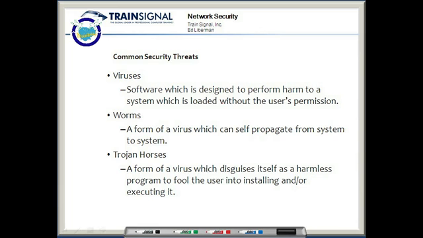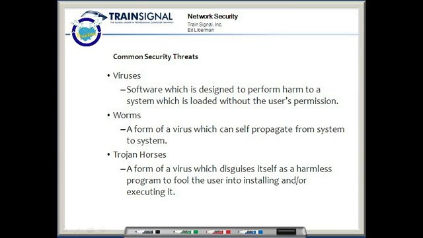Now, a Trojan horse is a form of virus which disguises itself as a harmless program. And it does this to fool the user into installing it and or executing it so that it can then perform the harm that it was designed to do in the first place.